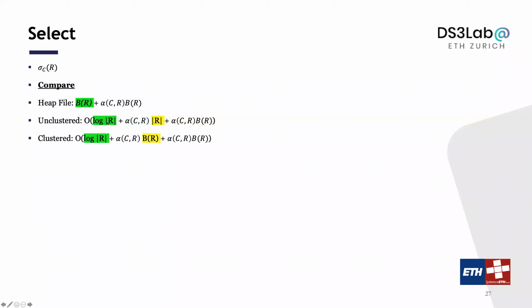And you also compare essentially unclustered and clustered, right? So here you can see the difference. For unclustered B plus tree, in the worst case, I need to access alpha times R number of pages, and for clustered B plus tree, in the worst case, I need alpha times BR number of pages to fetch the tuple, right? So if you plug in the constants, you will actually know which one will perform better to implement, as one implementation of this operator.